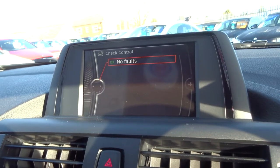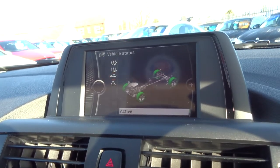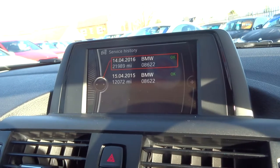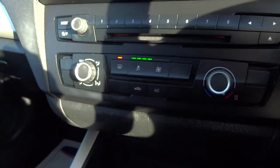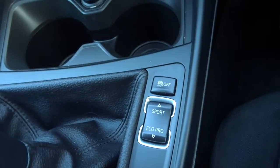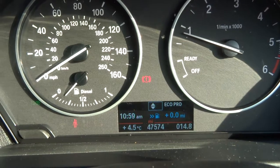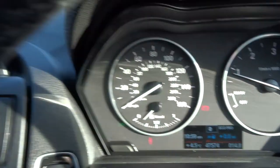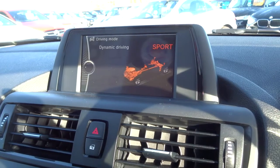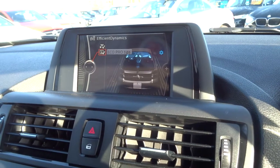There's a general alerts section — so if your headlights were out, for example, it would flag up here to let you know. There's service information telling you everything is okay — rear pads are fine, etc. — and a readout of your service history. On top of that, there's sport mode and eco mode so you can drive the car as you see fit. In eco mode you get a nice readout on the dashboard showing how much fuel you're saving, and you can adjust your eco settings accordingly.